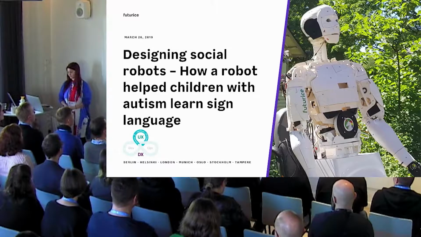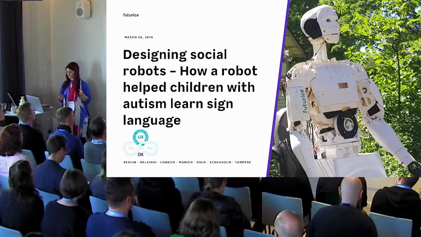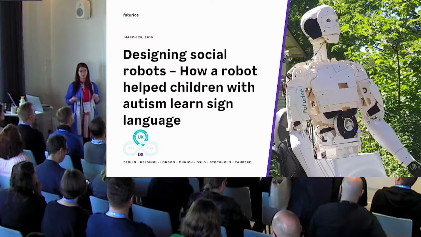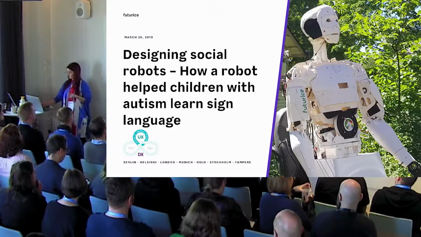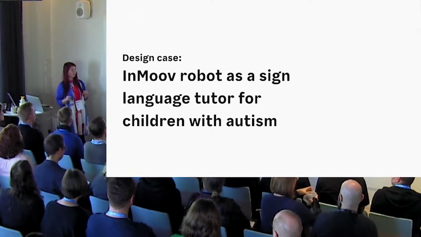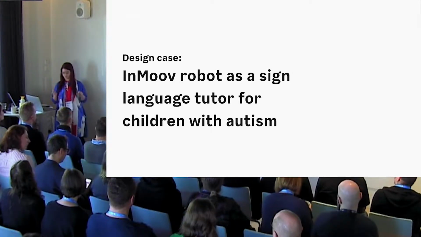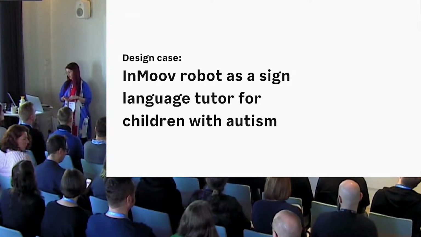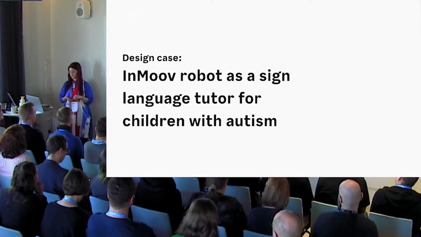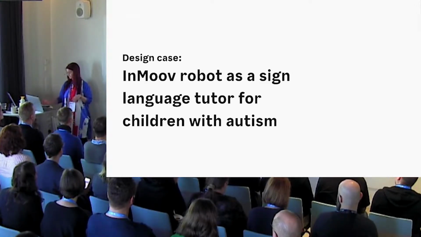Then to designing social robots. So this is about hypothesis-driven development, and I'm going to tell you about how a robot helped children with autism learn sign language. This design case was creating an InMoov robot to be adaptable to teach children with autism. We did this at Futurice in collaboration with Satakunta Healthcare District, so far away, and PrisTech. They were funding the project.